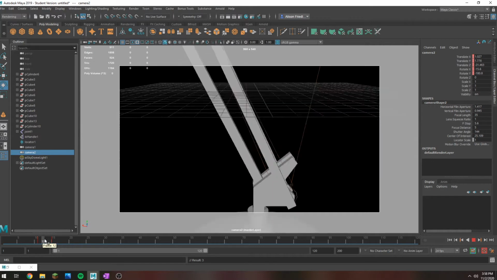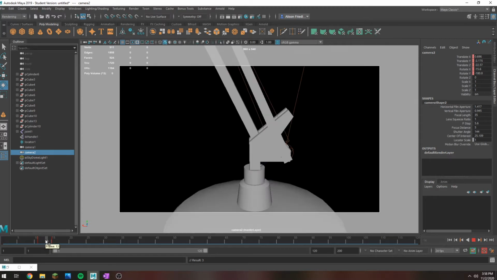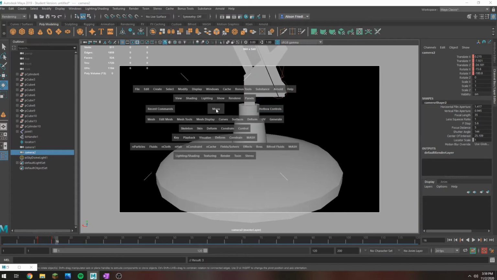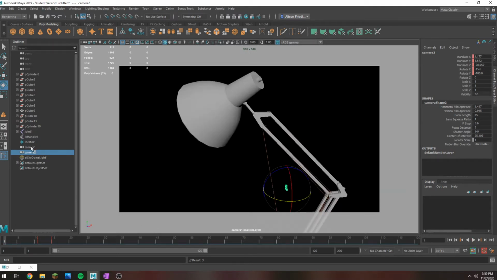So I have camera 2, which is doing this weird pan on a lamp, which, full disclaimer, a student made. I am hijacking models right now, because it happened to be in my Maya scene. It's definitely more interesting than a cube. So we have camera 2, and then if we look at camera 1, to show you guys what that's doing real quick, so you guys have a better idea.